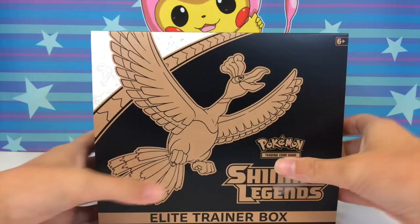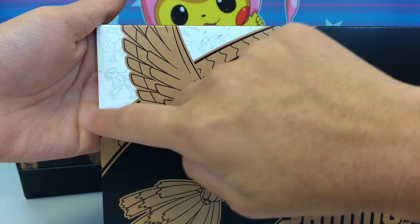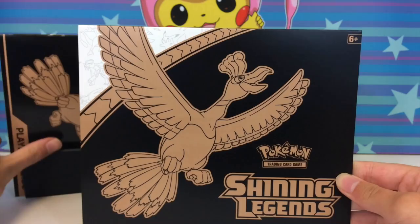Eventually we'll also be getting the pin collection boxes which will feature Shining Legends packs and other products. At the top right of the box they've got this white background with Pokemon in it, which is very reminiscent of the Generations Elite Trainer Box — kind of crazy. Let me give you guys a closer view of the inside.